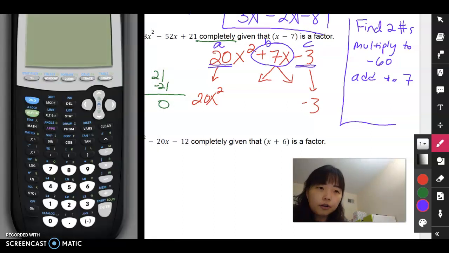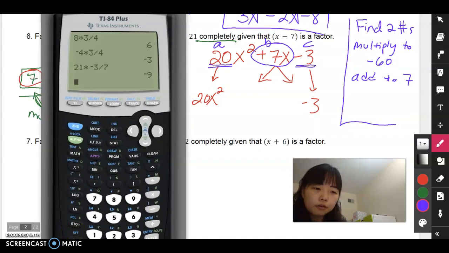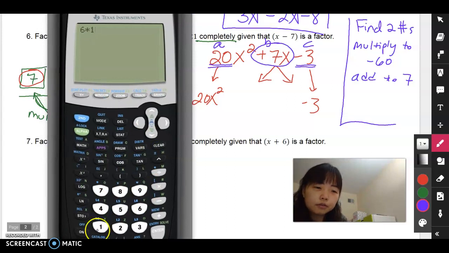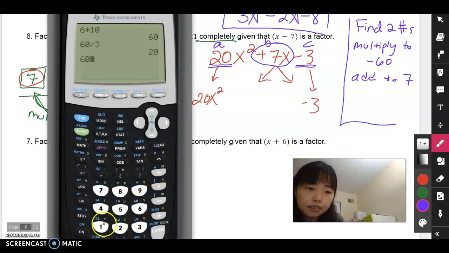So take out a calculator, try different things, okay? You have 60. Okay, what about 6 times 10, right? Yeah, no brainer, it works. But that's not gonna be 7. How about 5 times, or let's do divide. 60 divided by 3. See, 20, sure, but they're not gonna make 7. 60 divided by 4. 15, that's good, but they're not gonna make 7. 60 divided by 5. 12.